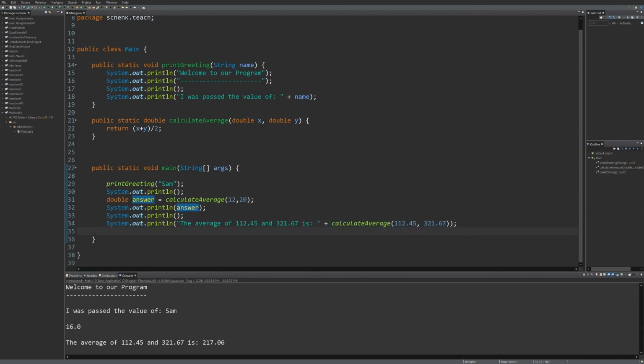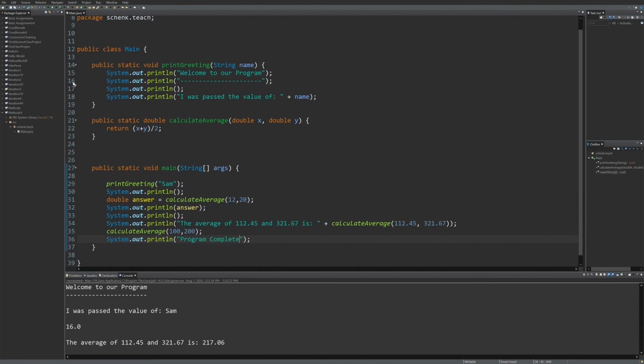What I can't do, well, I can do it, is I can just say calculate average of 100 and 200. And it looks great, right? And then I'm going to say program complete.